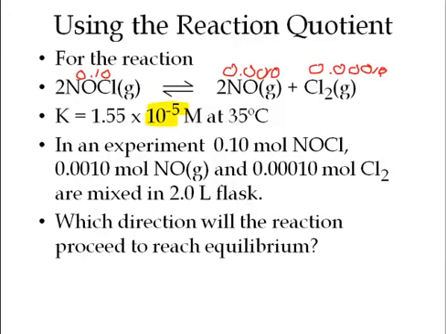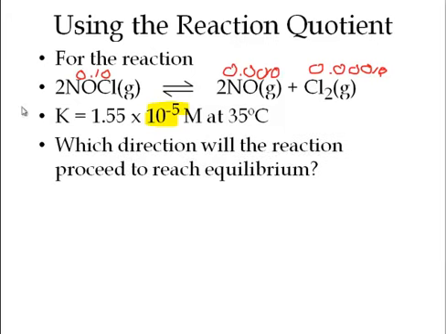So in this situation, we've got to calculate Q. All right, so let's figure this out. Now, notice right here, we've got ourselves a 1-liter flask. Okay? This is important that you pay attention to that. 1-liter flask and the number of moles makes it nice and easy. But every once in a while, they'll put a half a liter, 2 liters, 3 liters, and we've got to prepare for that, because what they'll do is we'll have to calculate a molarity. But we're going to make this one easy right now and not really worry about it. So let me give myself some room here, and let's figure this out.